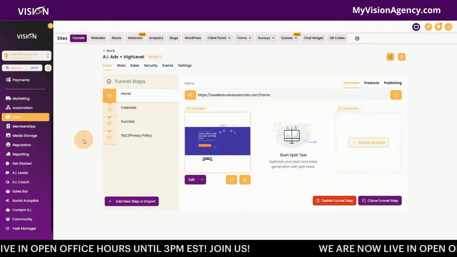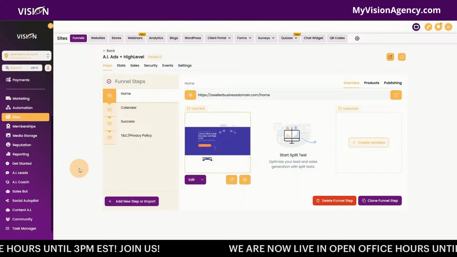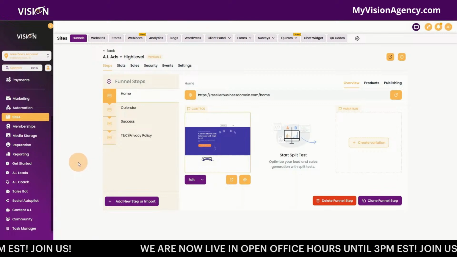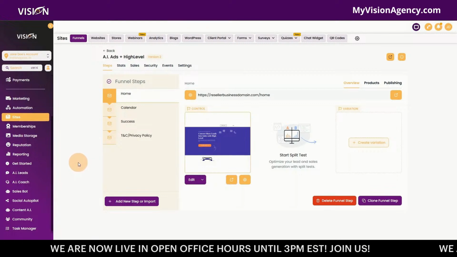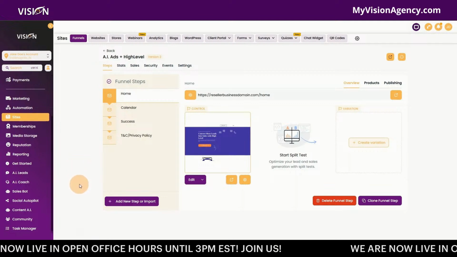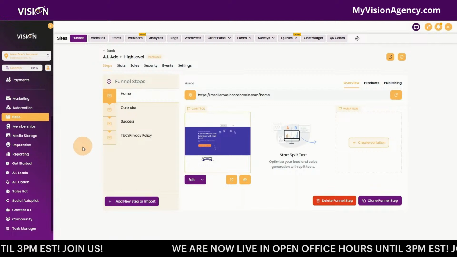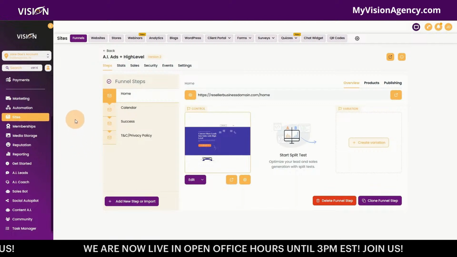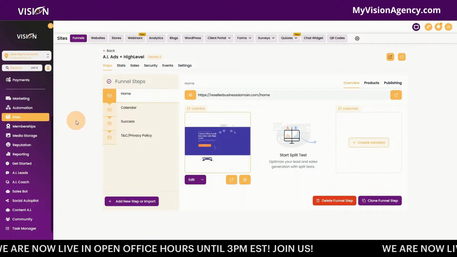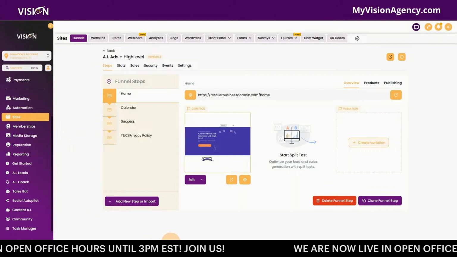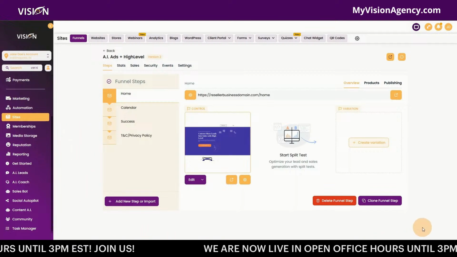So that's why I'm providing this done for you system to all of our members, and the licenses to rebrand and resell the AI Ads Manager, and also the ability to resell unlimited sales bots. And all of that is done inside of the HighLevel agency, using it as the foundation of our business, not the entire business.